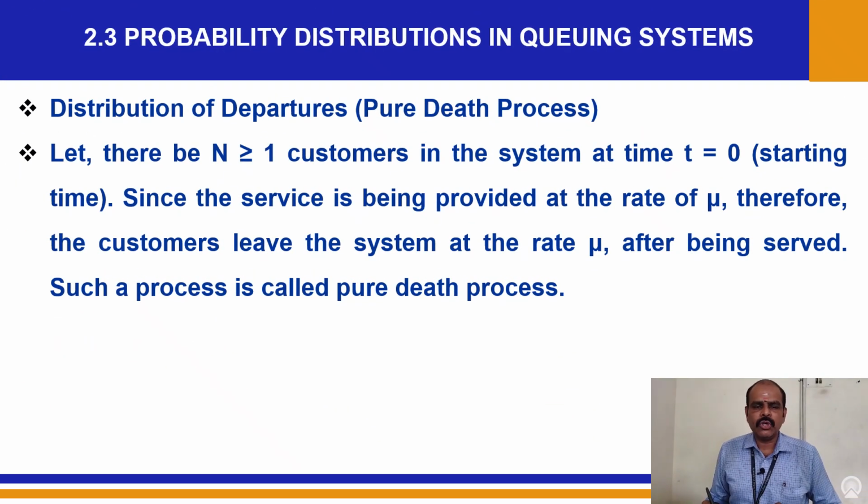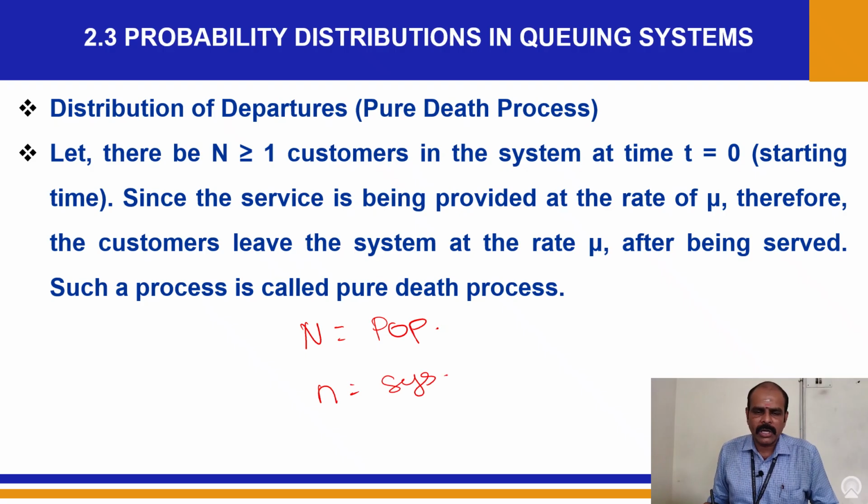Now the distribution of departures, the same continuation. If there is only one customer in the queue, it obviously makes sense: only one is there, his work is being carried out at the counter and he waits. Now if there is more than one, as we discussed in the earlier slide, capital N represents the population. So N means the number of people available in the system. These are all the notations we discussed earlier.